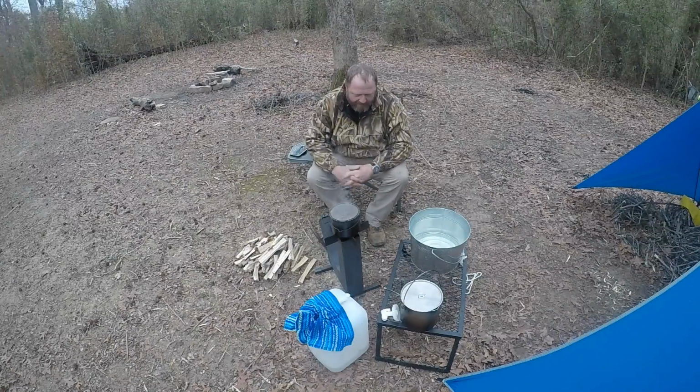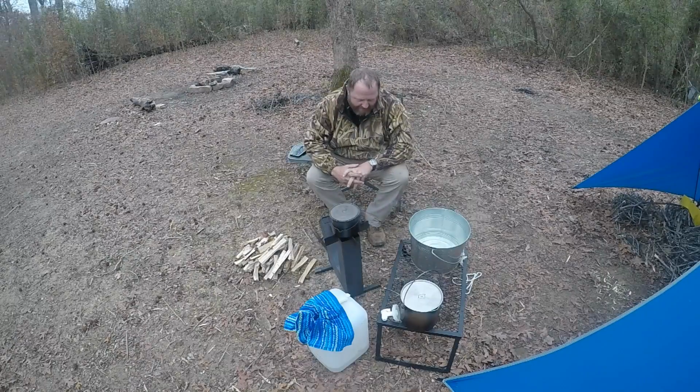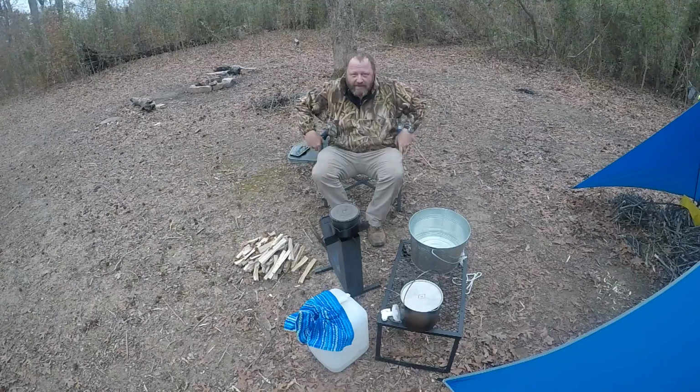I'm going to be spending the next 4 or 5 hours or so filling this 5-gallon container of water, and we will have another venture for you probably tomorrow if it's not raining yet. Or maybe this afternoon, if I can get this done with a little daylight left, we'll go on a trip and go gather some more wood. Alright? Stay tuned. Thanks for being with me.